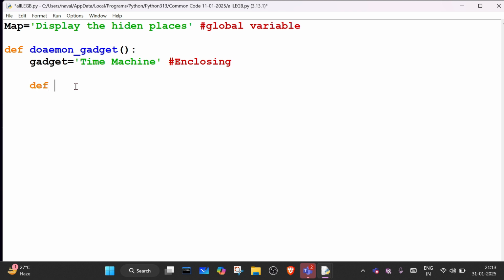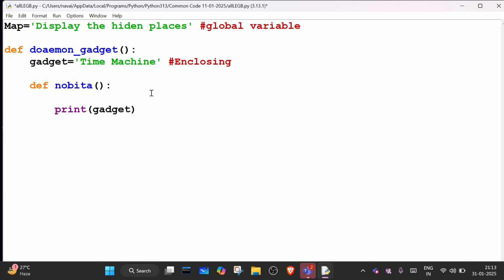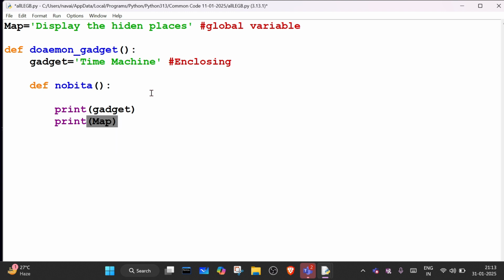So def, for example Nobita. Nobita wants a gadget, but Nobita doesn't have any gadget, so he will take the gadget from the enclosing scope. So for example, print gadget. And he wants the map also, because he doesn't know the hidden places to go, so the map he can also use.